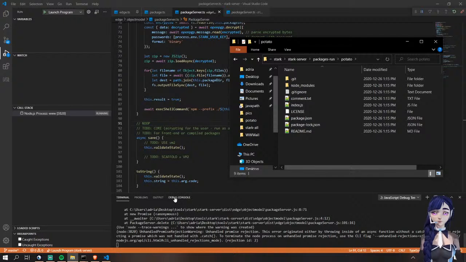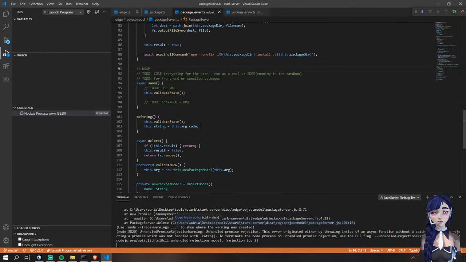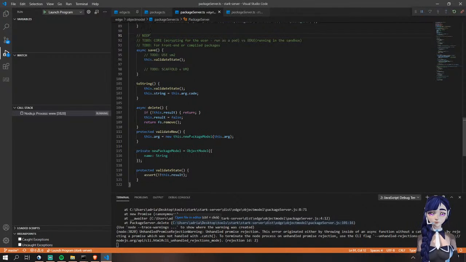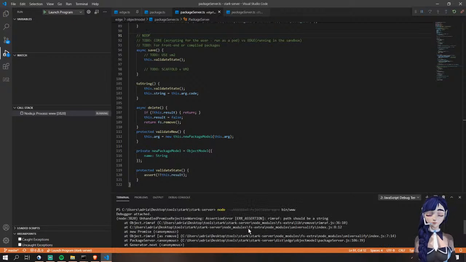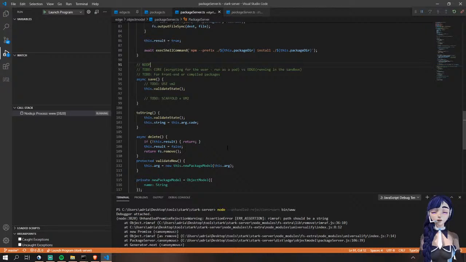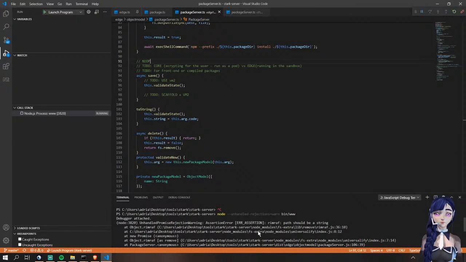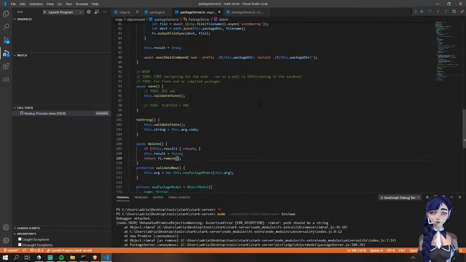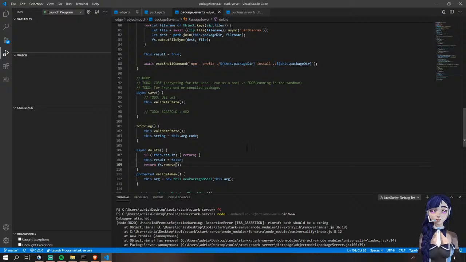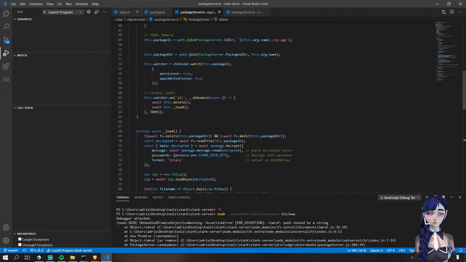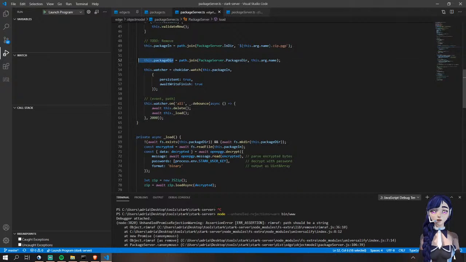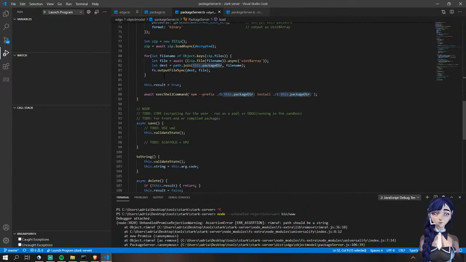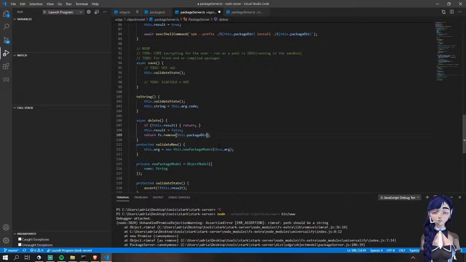And delete. Why do I care about delete? Oh, because I would try and delete this folder, but I didn't pass in the parameter. That's why I care about delete. Okay.